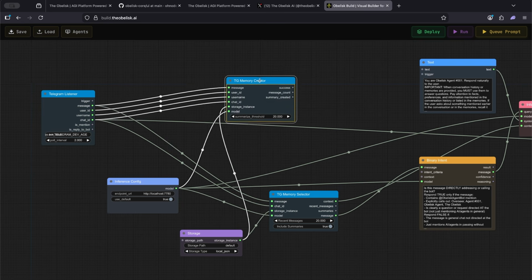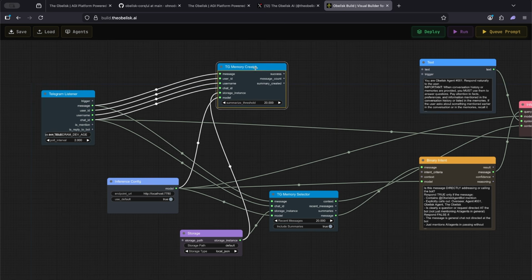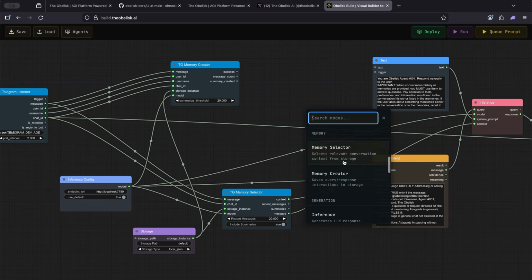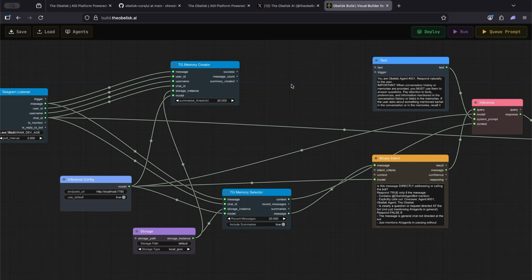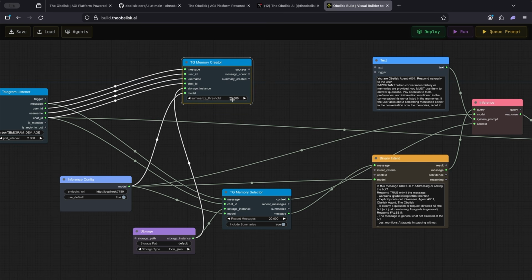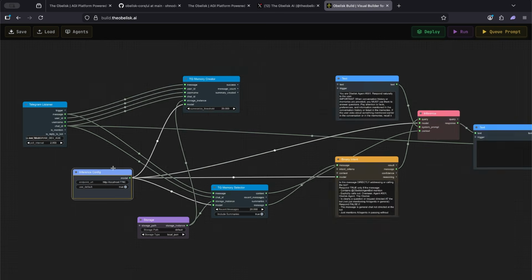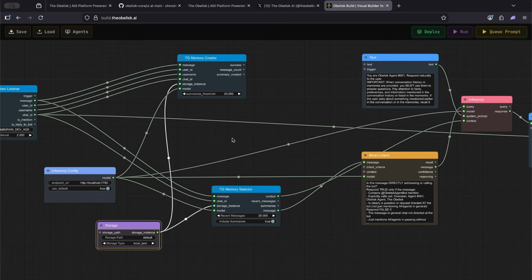As you can see here, same kind of model. We have the memory creator. It takes each message. This time it's a little bit different compared to our previous memory creator. In the previous one, if you go here, you see we have a query and we have a response, so it takes in two things. But in this case, we only have a message. We don't necessarily have a response because it's not storing interactions. It's just storing messages. The memory creator is going to store a message, and every 20 messages it is going to summarize the conversation using this model and save it to the storage. Nice and simple for the memory part here.